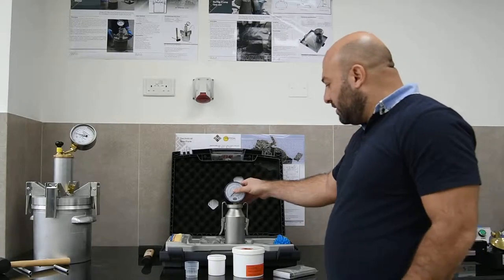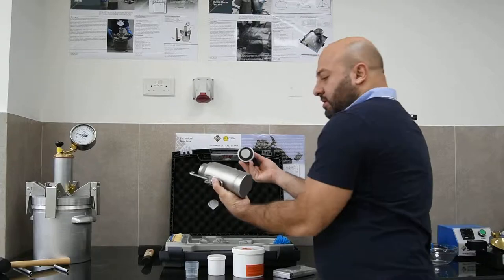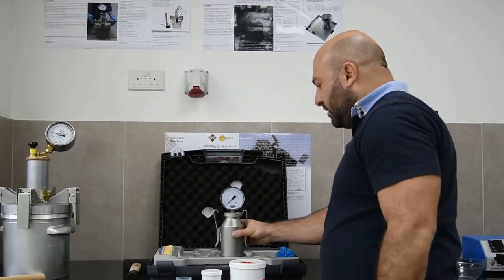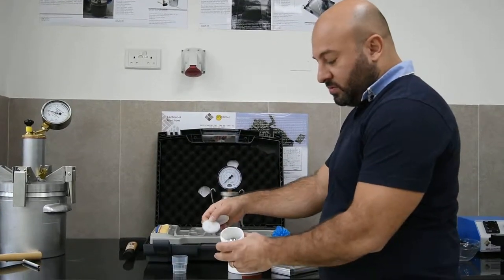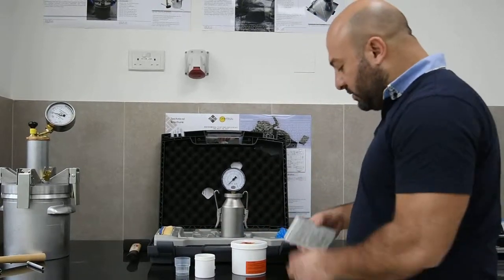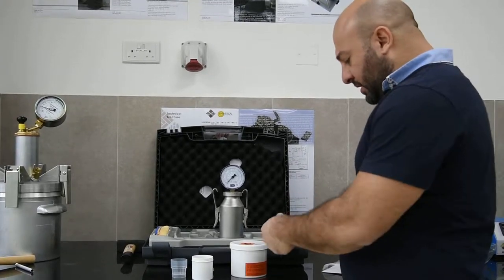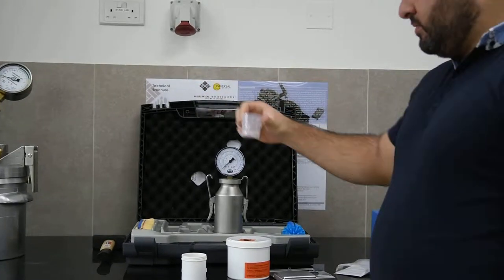What we have here is the calcium carbide. It's a molded jar and a gauge. We also have steel balls to shape the sample, and we have a small balance that will take the reading of how many grams you are putting for soil.